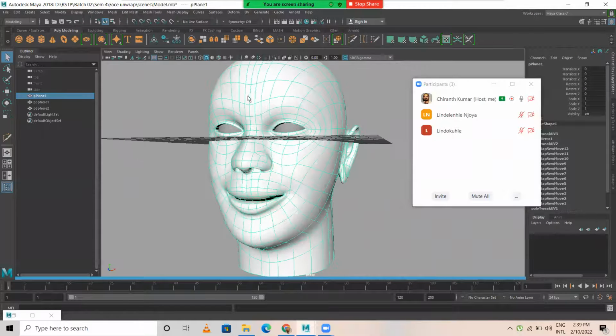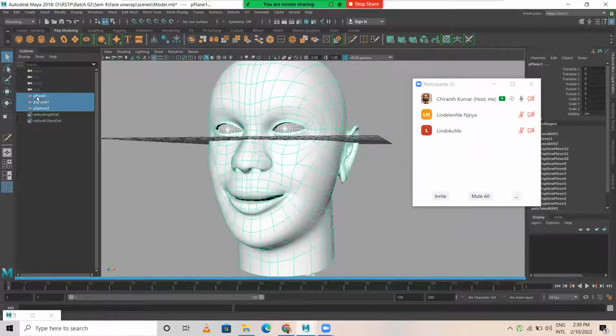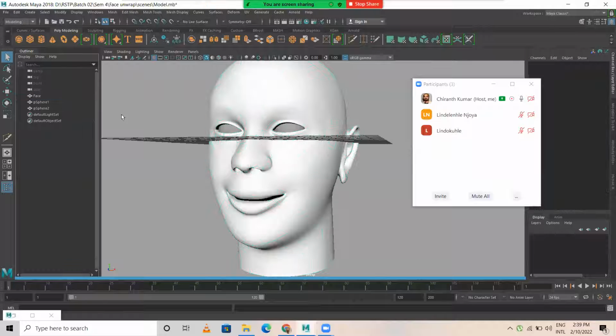We have model, we have two different eyeballs. Make sure it is clean. You can name this left eye, LT underscore eye. This is right eye, RT underscore eye.